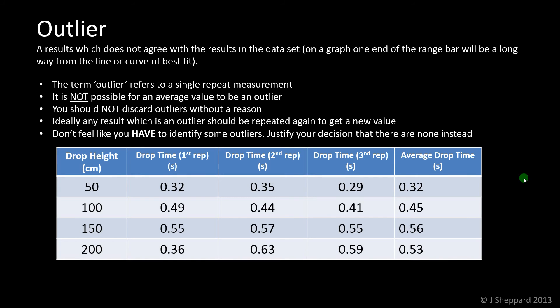Let's have a look at some examples. This is a table of repeat readings for an experiment where you drop a ball bearing from different heights and time how long it takes to hit the ground. Dropped from 50 centimeters, the three repeats are 0.32, 0.35, and 0.29 seconds. The question is, is there an outlier in this data set, and if so, where is it, and what might be the cause? If you have a look around, the 50, 100, and 150 height drops, the results seem reasonably consistent. Some people would be tempted to say the 0.29 is an outlier. We'll come back to that. I don't agree with that at all.